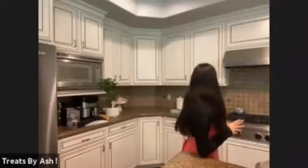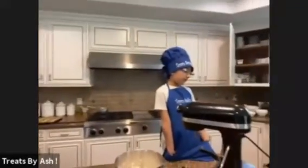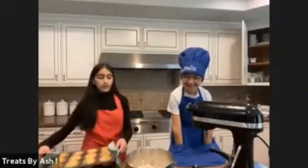I'm also gonna get a fork and take the cupcakes out of the cupcake tray. But you wanna be careful, because if you take it out right now, you could burn your hands. So if you wanna wait, you can, but I'm just gonna go ahead and do it right now. Okay, so I'm gonna start taking my cupcakes out of the tray. And you can comment how your cupcakes are turning out, if they're done or not yet. And just make sure you turn your oven off when you're done.